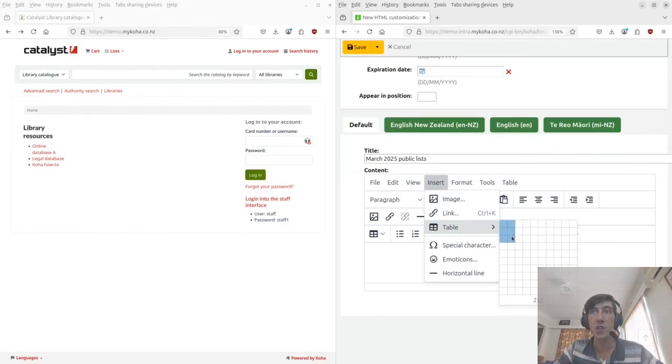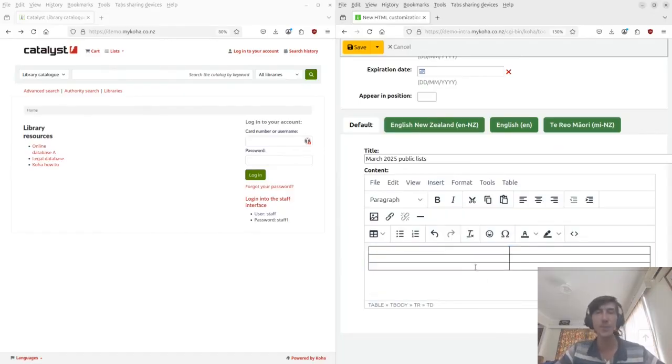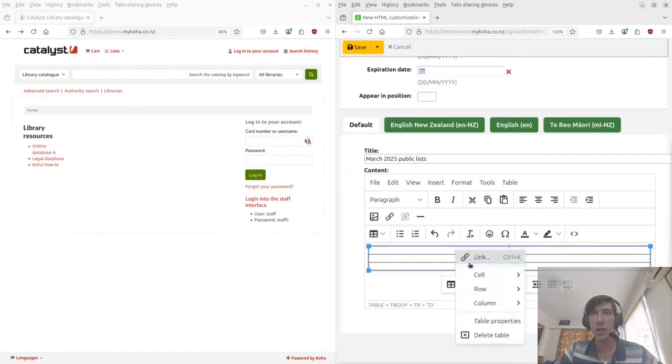So that adds a table, and I haven't had to write any code. I'm now going to click on the table, right click, go to table properties, and set a border width of 0, because even though I want a table added to the page, I don't want all the lines of the table displaying. So that's added a borderless table.